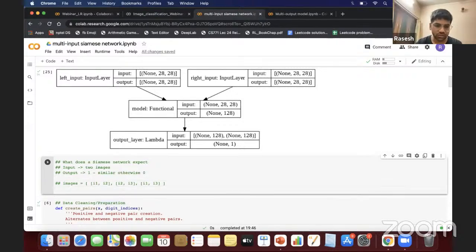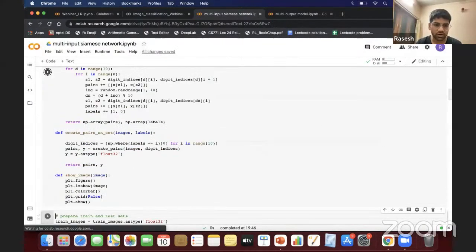This is the input to the network, and the output will again be a list which will tell us whether the images are similar or not. If image 1 and image 2 are similar, let's say the output will be 1. Then if image 2 and image 3 are not similar, it will be 0. Then if image 1 and image 3 are not similar, it will again be 0. So it will be a list of the labels. This is our input to the network, and we have to create our input in this way.